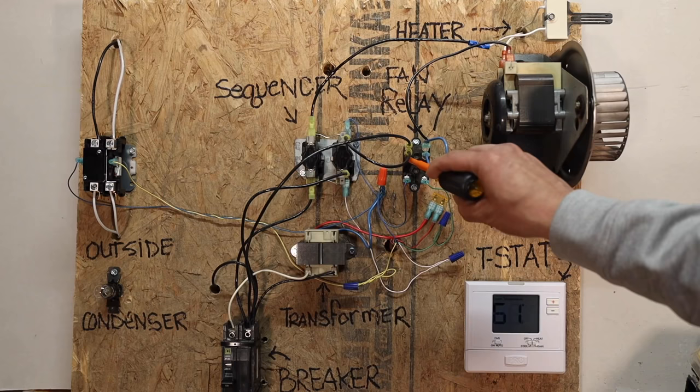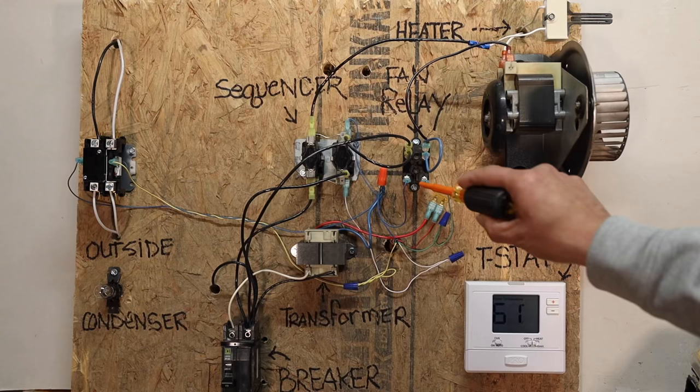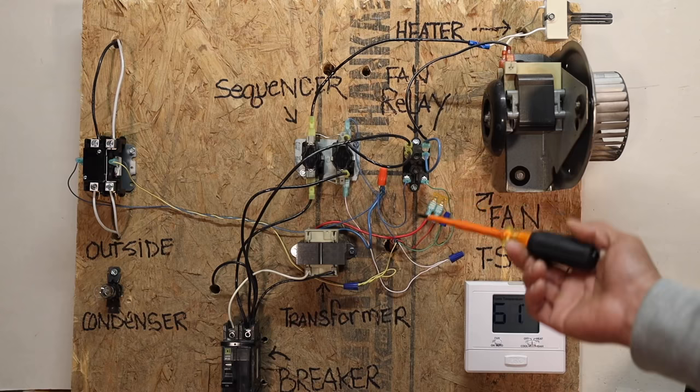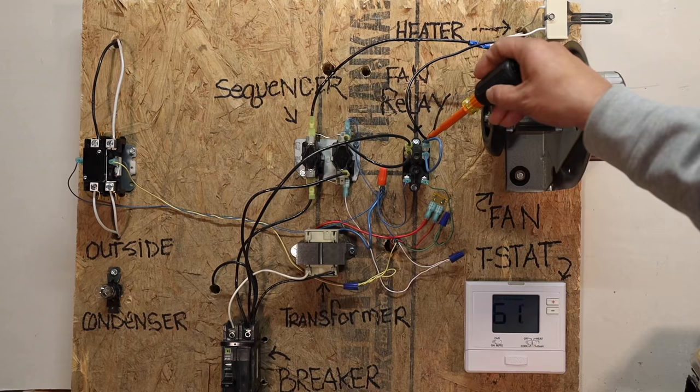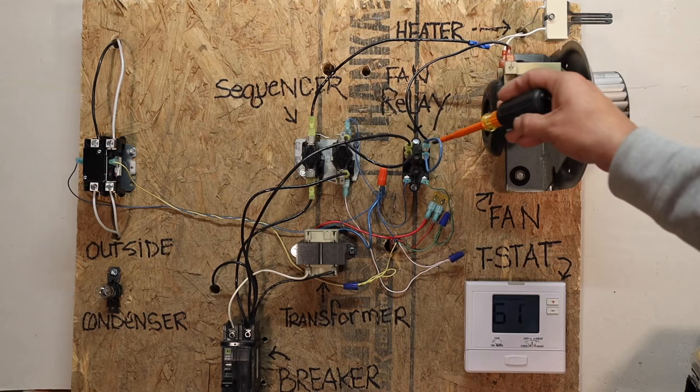So if you were to get an ohm meter and put a lead here and a lead here, it would ohm out because this circuit is normally closed. While there is no power to here, this is normally closed. And when there is 24 volts here, this piece of bimetal pushes up, the power will then break at the middle ones and close the top ones. But when there is no power, the top ones are open, which are normally open, and the middle ones are closed.